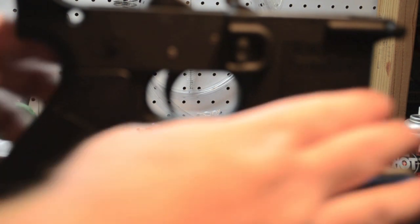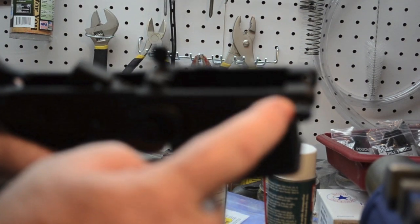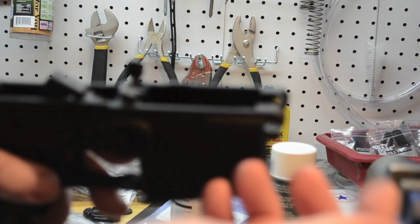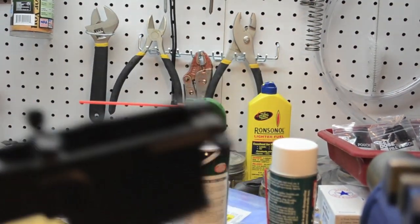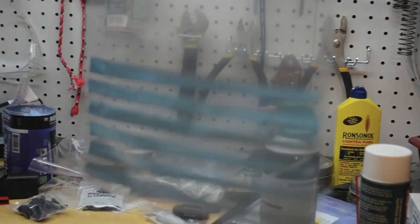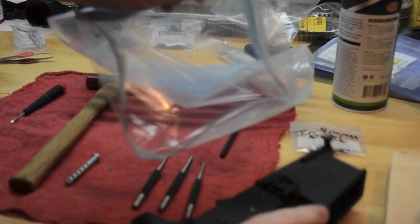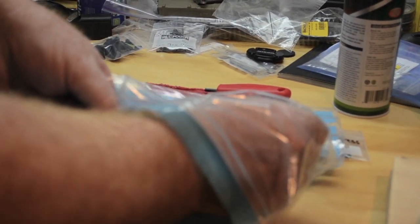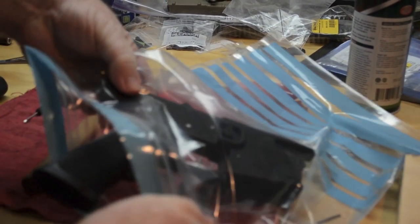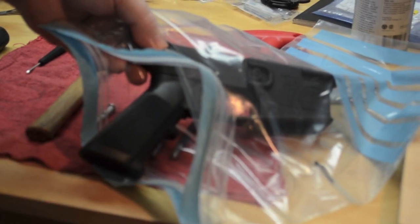Okay, so our next step, now that we've got the actual takedown pin moved up and we still have the pressure on it, there's a lot of people that show you how to do this and make sure you retain that little detent and the spring. My suggestion is to just do it simply. Just take a large storage bag and simply take the lower, insert it inside the storage bag itself, like so, and then just remove the pin, and the spring and the detent will actually pop out. You can see it right there. It will actually pop out, and then that's when you can collect the parts.